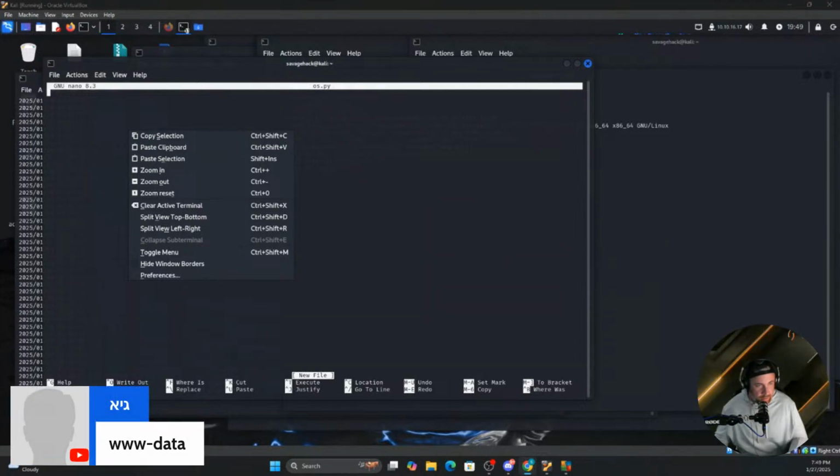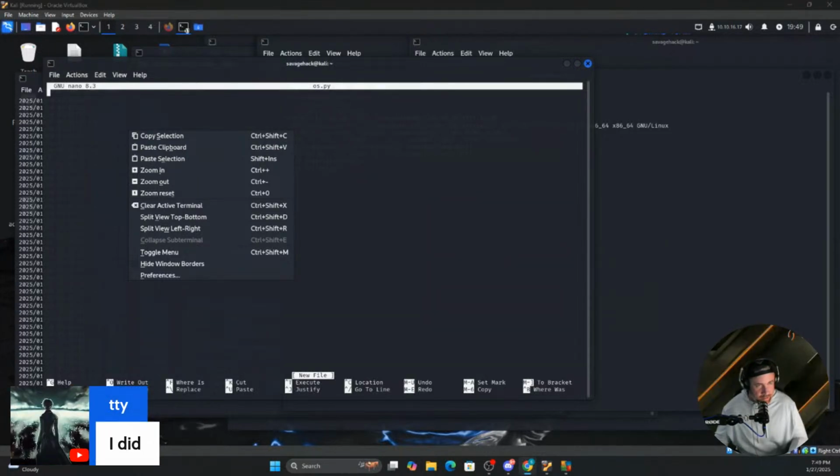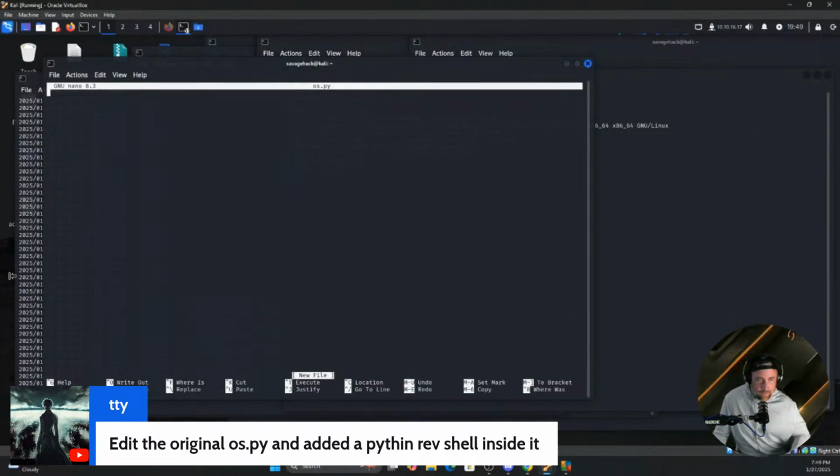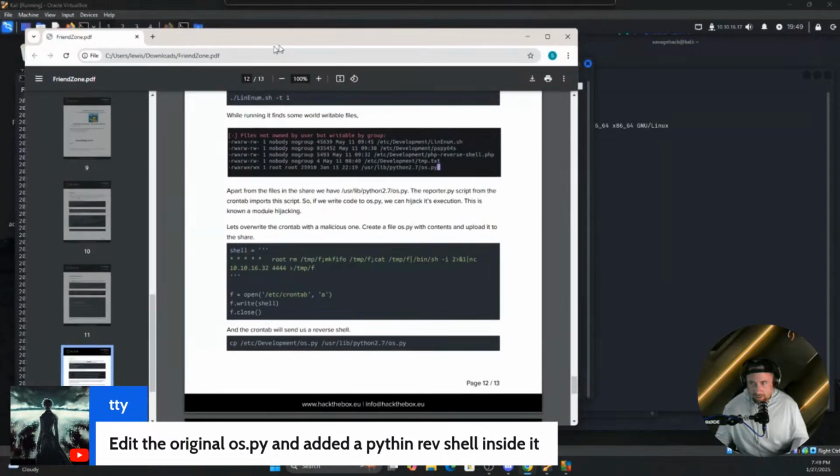Oh, I missed some stuff here. Yep. That was the user that I'm at, the service that I am. Edit the original os.py and add a Python reverse shell inside of it. You edited the original, you said? Let me. Dear God. I'm just going to go with what they did here within the walkthrough.